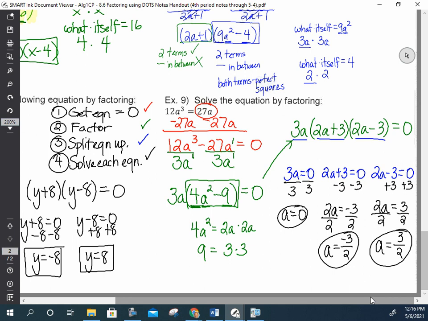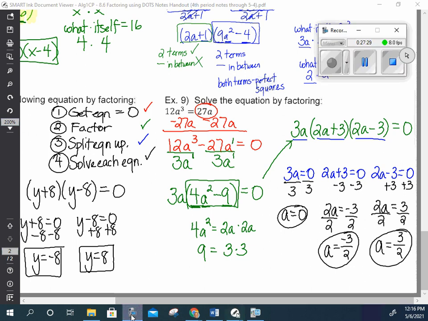Any questions? Example 9. Any questions from the 3 that are in here? All right. Not seeing any, not hearing any. Questions going once. Questions going twice. And boom, let's start reviewing. We're going to test it.